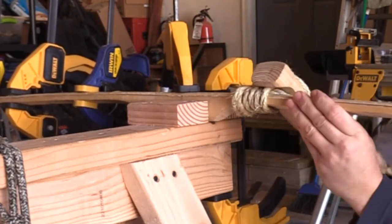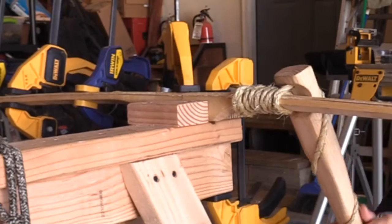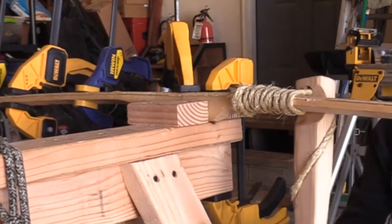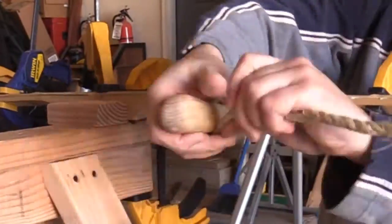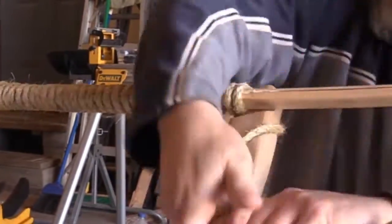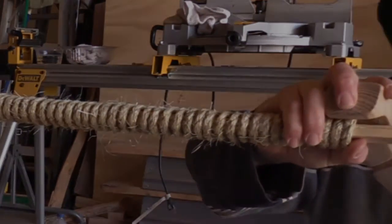The two other examples of a Tensek that I've seen don't have a groove going around it. It did seem kind of useful here just to keep the rope in place as I'm turning it around. I think it was also a little easier on the rope, having a nice channel to run through. That top hole I also eased up quite a bit so it wouldn't be a sharp corner on the rope — it's a little easier on the rope.